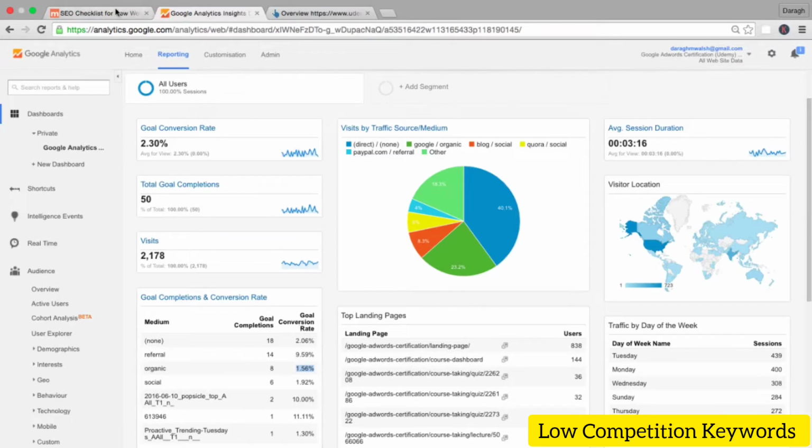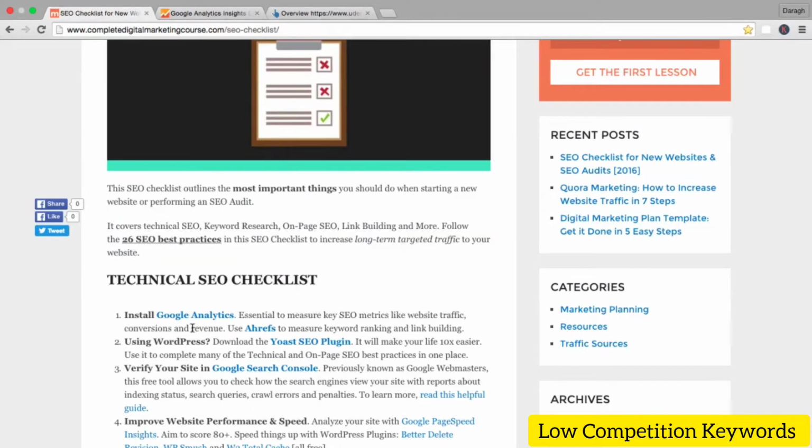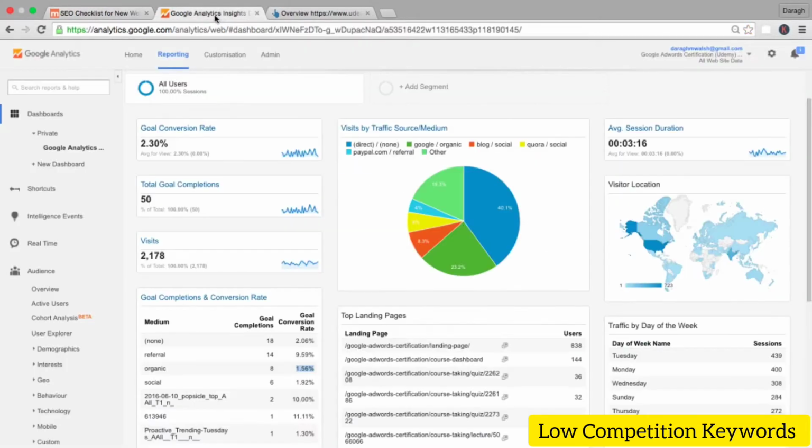other marketing channels. Now the last metric you might want to look at in Google Analytics to measure your SEO success is revenue. Now I haven't actually assigned a revenue value within Google Analytics, but that is something else that you can also measure if you've technically got that linked up. If you've got a checkout in your website, you can measure all of that. So you can really see not only the number of visitors, the percentage of conversions, but actually the dollar amounts that's coming through from the search engines.